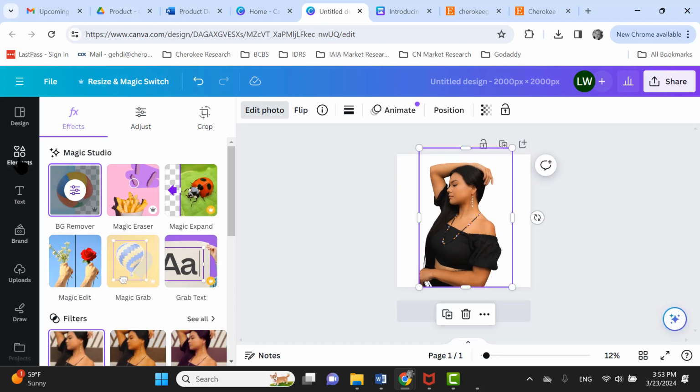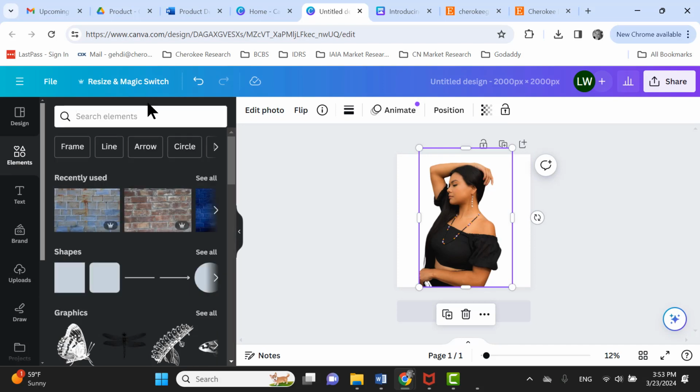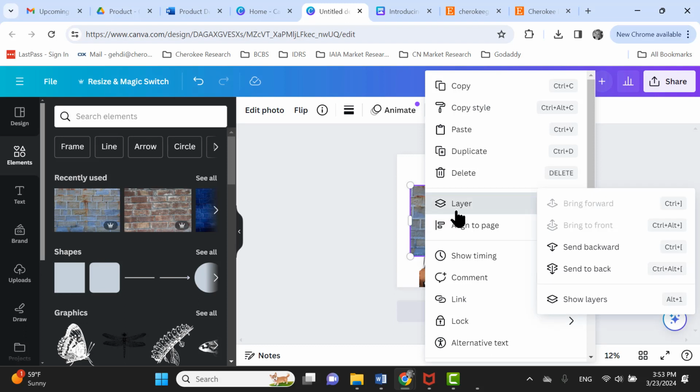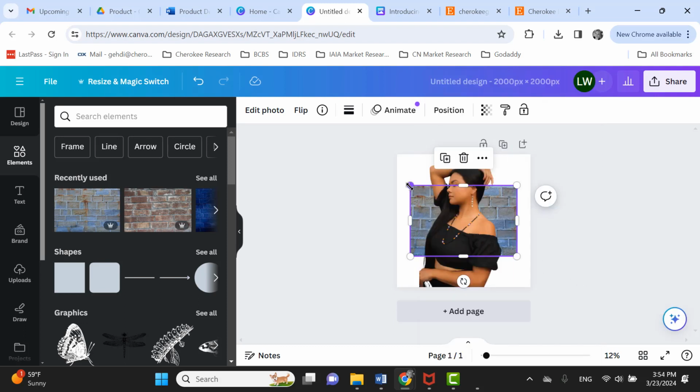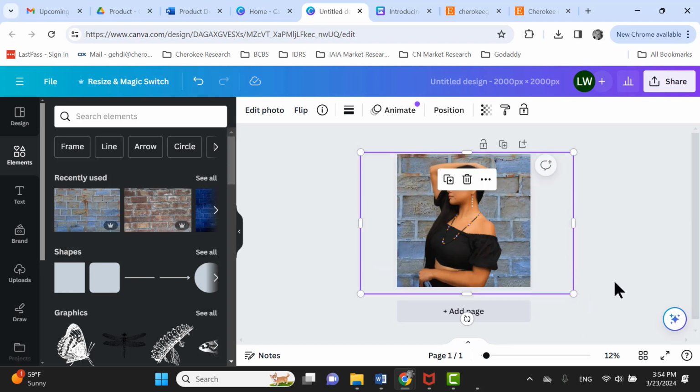And now I'm going to go over here to Elements, and I'm just going to search for a background that I like. Here's some I recently used. It could be a brick wall. Let's click on Layer and send that to Back. So if I want it to look like Nathalie is standing in front of a brick wall, I can do that. I don't like that.